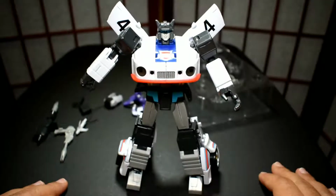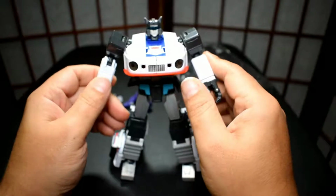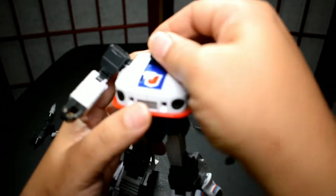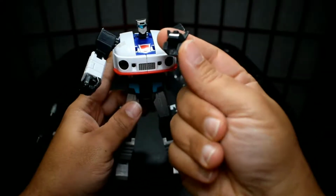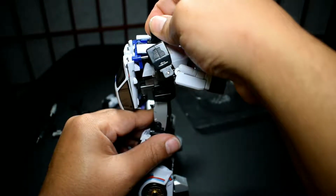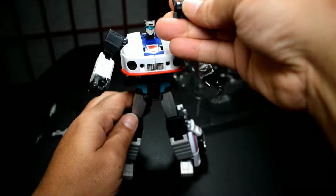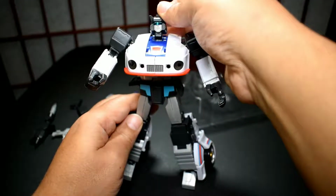Have him displayed like that. I like him down personally. So yeah, his head does come off, and it does come off rather easily. I guess that's another gripe if we're talking about things. Just something to note. I don't mind it. It doesn't come off that easy for me to be upset.